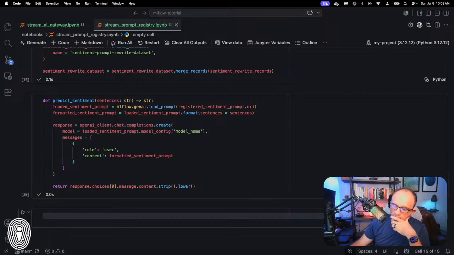Now here is where things start to get a little bit confusing. Behind the scenes, the way this prompt optimization works is using something called the GEPA optimizer. The way I understand it is that it goes through and uses the current version of the prompt to try to predict the sentiment based off of those different sentences, and does a comparison between the ground truth label and what was actually generated. If it looks good or not, it will determine whether it needs to do a rewrite of the prompt, or not.